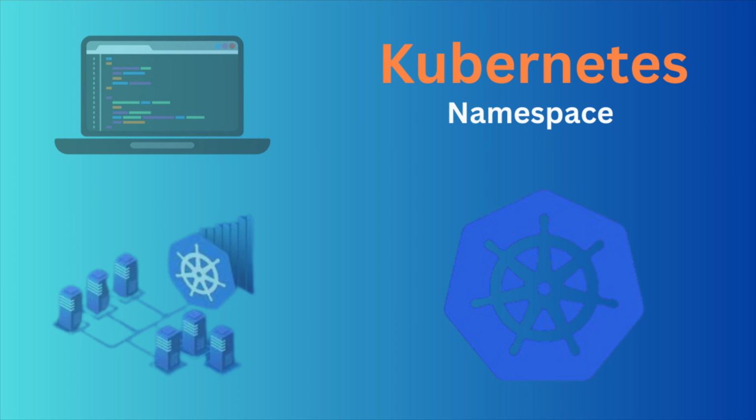Hey guys, in today's session we're going to talk about Kubernetes namespace. So Kubernetes namespaces are logical partitions within the Kubernetes cluster, which is used for isolating the Kubernetes objects like pods, deployment, services, etc. And these namespaces are used in cases where we have multiple applications that we want to deploy in the same Kubernetes cluster while having the isolation of these Kubernetes workloads. So in these cases we can use these Kubernetes namespaces.